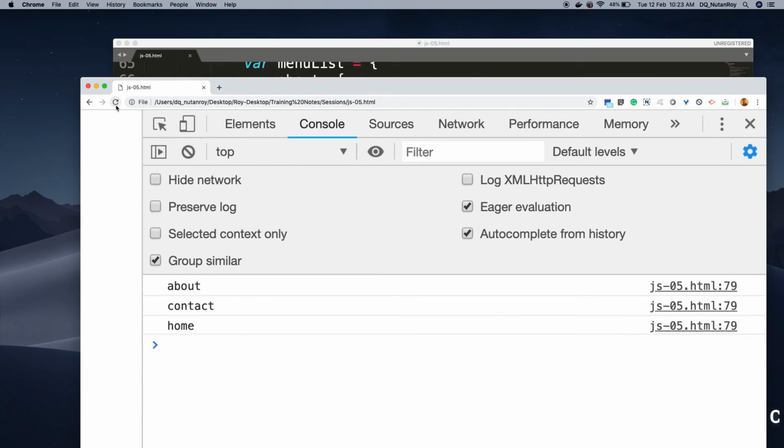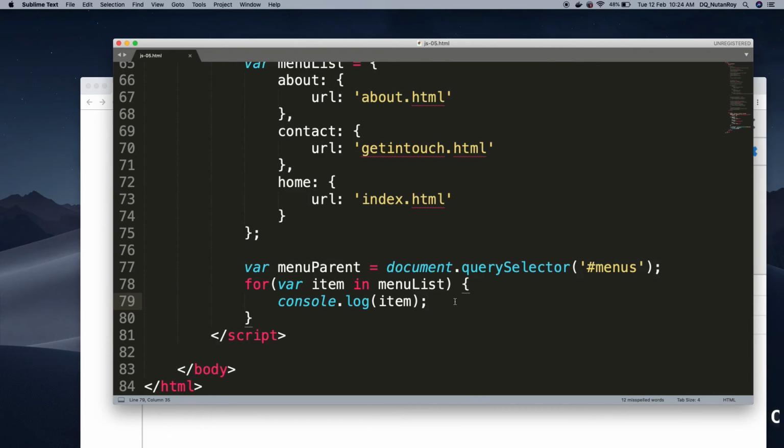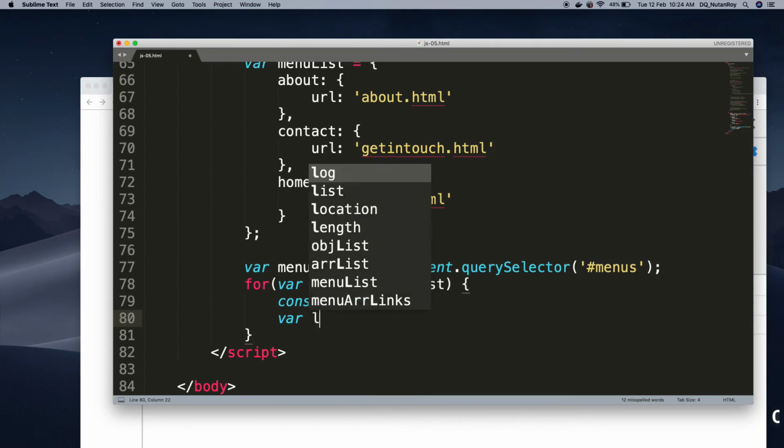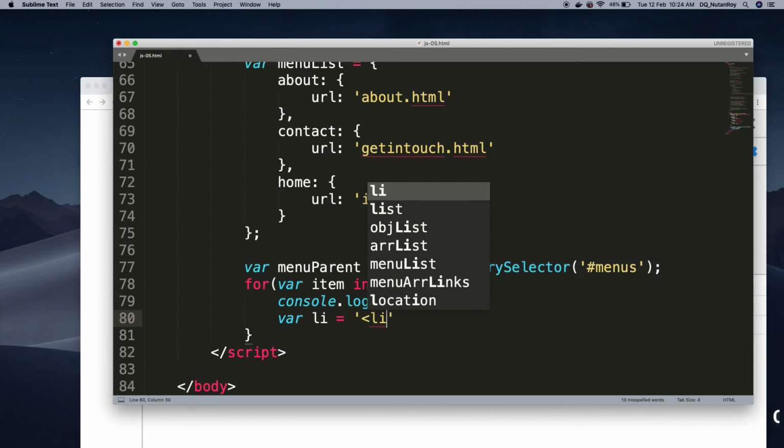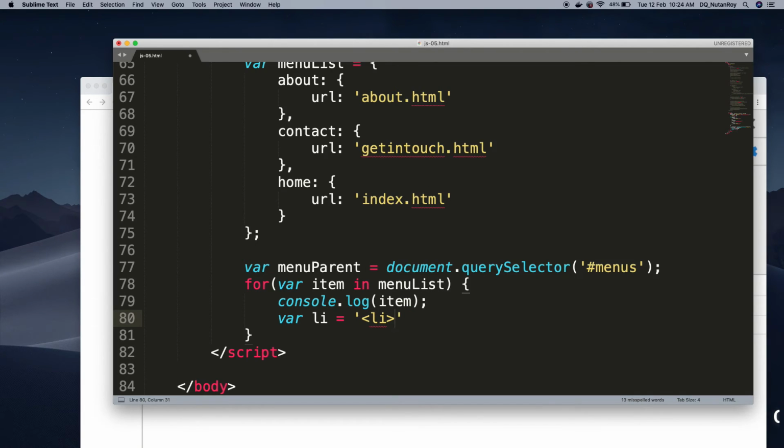Okay, I'm not putting anything. Likewise, I'm just printing it. We'll see. We got it. Now li, I'm just taking one variable here. In this li, I'm writing this HTML plus I'm concatenating what I need to concatenate, item, and I need to close the li as well.